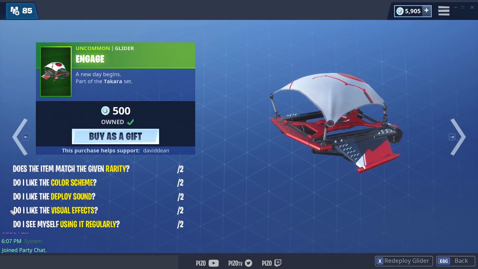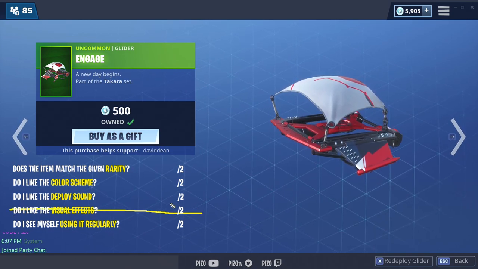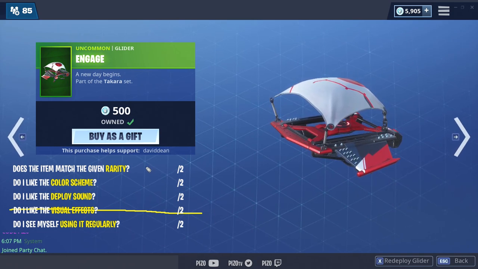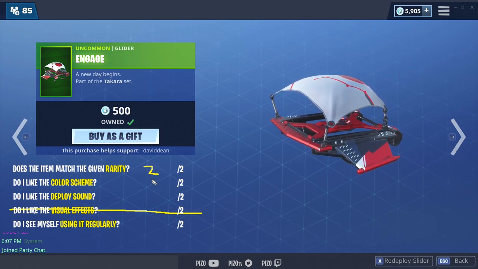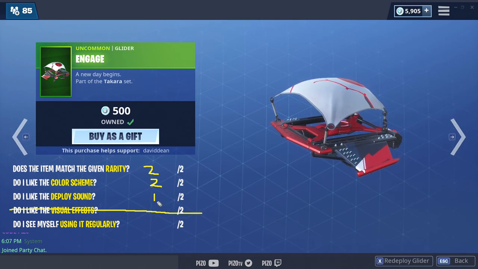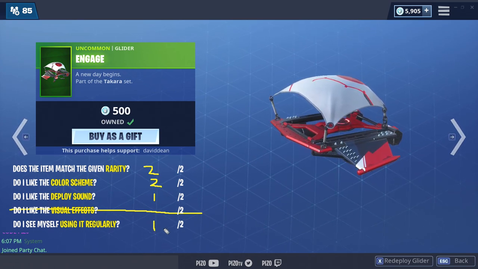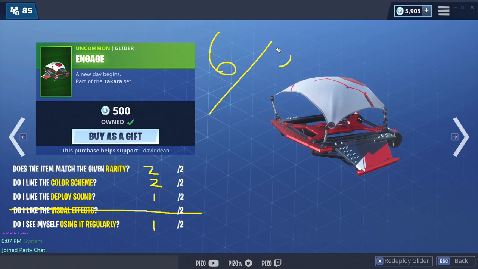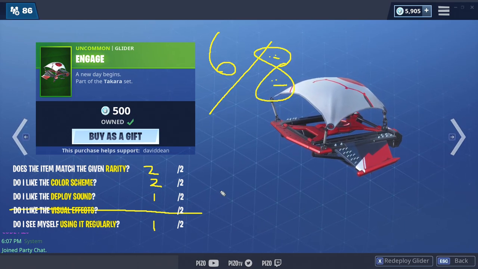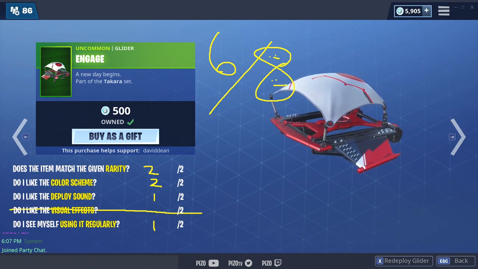Yoink. As we usually do, there's not a ton of visual effects for uncommon gliders. There's a very small handful, so we're only going to give it, at best, an 8 out of 8. So, does it match the rarity? Yes, it does. Color scheme is awesome. 2 out of 2. Deploy sound, nothing really significant there. 1 out of 2. And do I see myself using it regularly? I'll give it a 1 out of 2 there. So, we're looking at a 6 out of 8 because we are not counting visual effects for uncommon. It's a little unfair, because like I said, not a lot of them have visual effects.